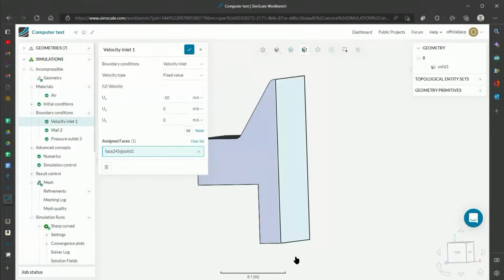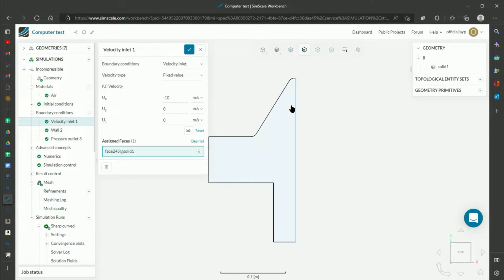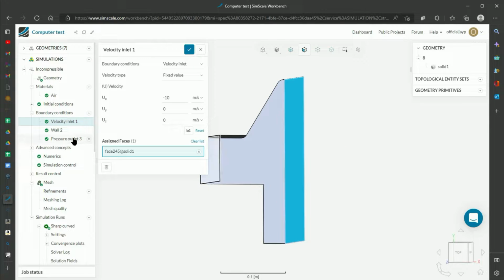And so on this front face here, this is where the wind from the fans will be blowing in. I give it a value of -10 meters per second, which I thought was fairly typical, a good number to go for a fan. And it's -10 just because the X is in the positive direction, and so negative will be blowing back into the shape.